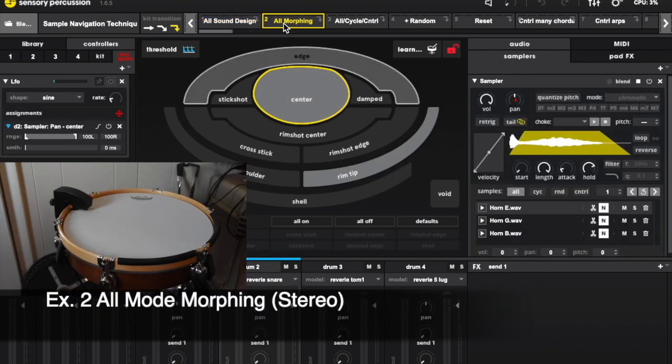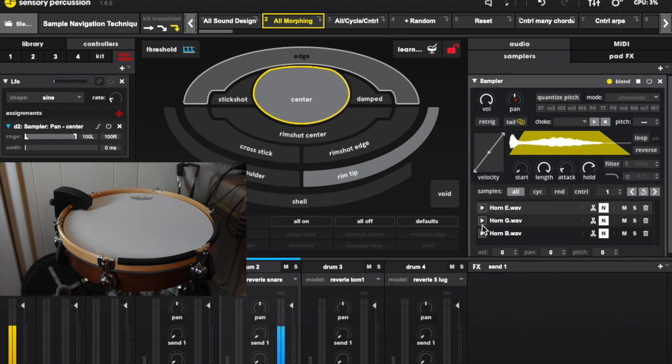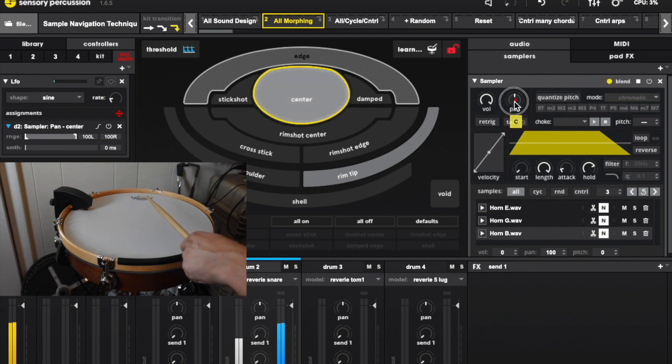Here I have 3 horn samples stacked to create a chord. I could have just as easily created one sample of this triad, but I would be stuck with a relative level between each voice. Also, keeping each voice as a separate sample, I can be flexible with my stereo image. Notice that I have these second and third samples panned hard left and right. This means that if I pan the whole sampler, I can blend between the voices in real time.